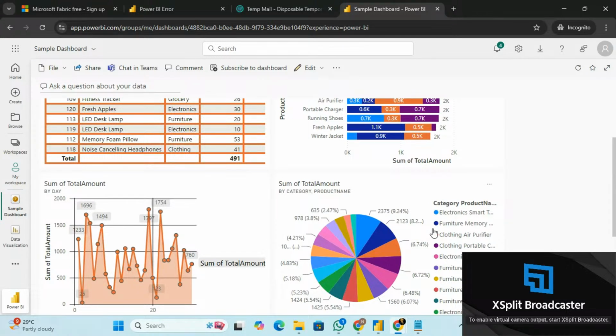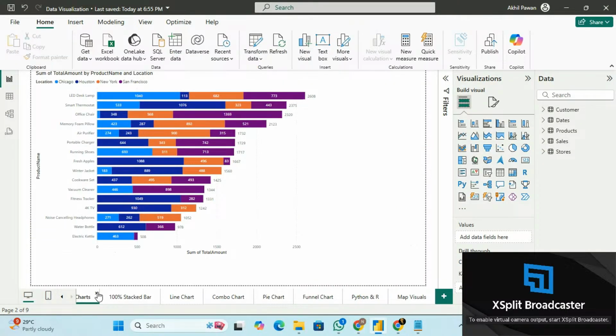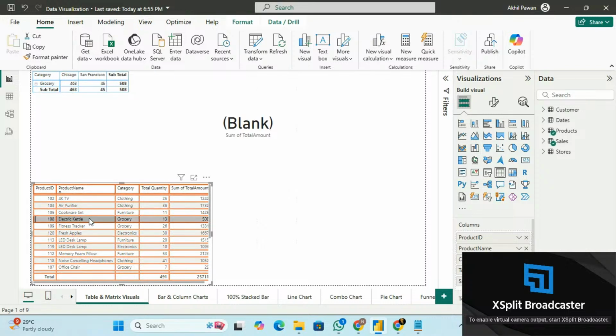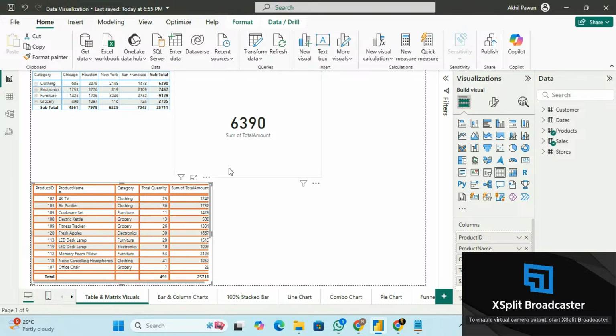What is the point that we have discussed with respect to reports and dashboards? At report level, charts interact with each other. Is it interacting with other pages? No. Within the same page, it interacts between the tiles, from one chart to the other.